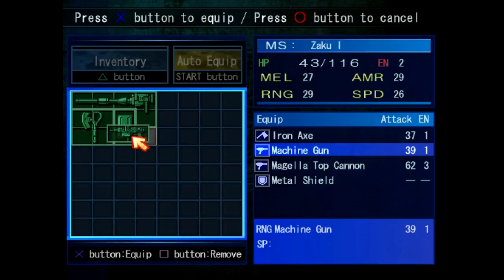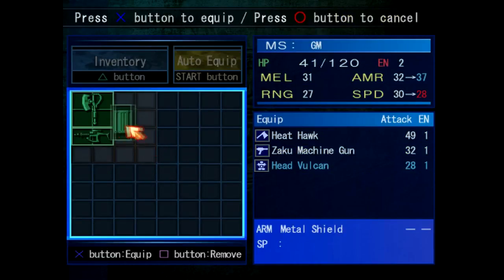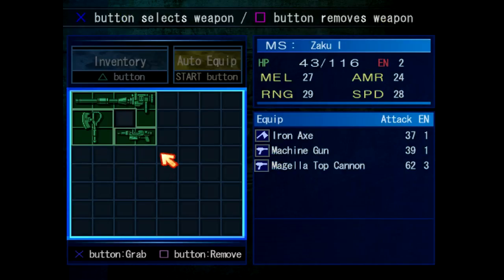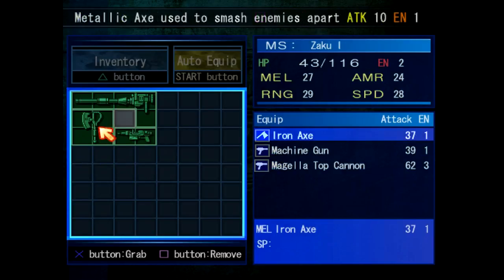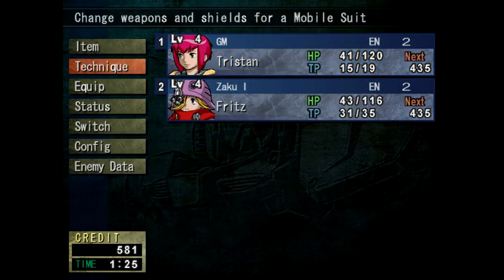So we're going to give him the Iron Hawk, but we're going to take off his shield. We really shouldn't, and we should probably just get rid of, or not give him the Iron Hawk at all, or Iron Axe, whatever they call it in this one. It's an Iron Hawk, damn it. But we're doing it.